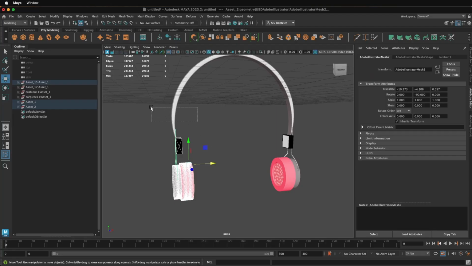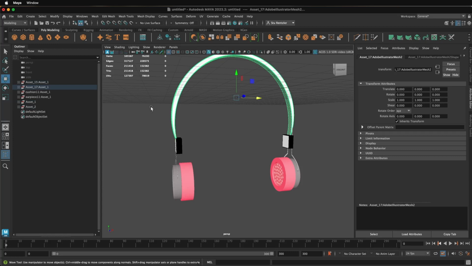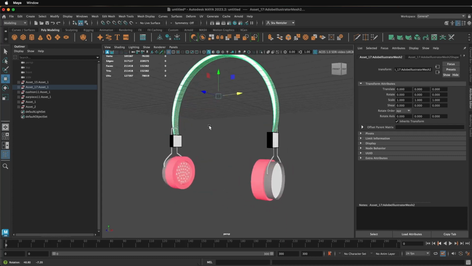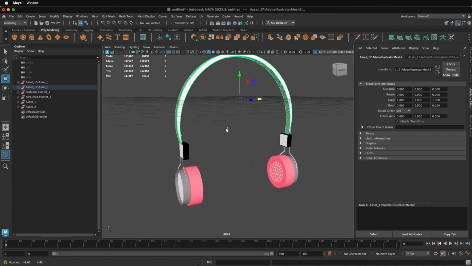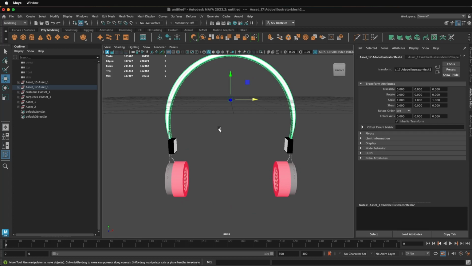Well, maybe that doesn't matter because this is just going into a pure render for Cinema 4D somewhere else. Low density models don't matter in that case. If the density of your model matters, if you need to be more flexible, more in control in your 3D application, then SVGs is definitely the way to go. And of course, you can use a mixture of things because maybe the SVG isn't giving you exactly what you want. So you can work in Illustrator, get the object that you want, and come back out here, bring in that object, and mix it with some SVGs and have this wonderful scene going.